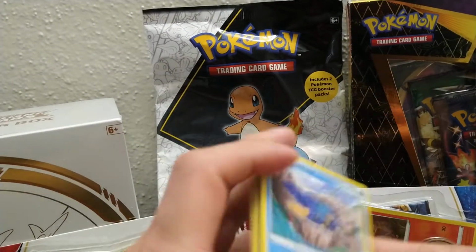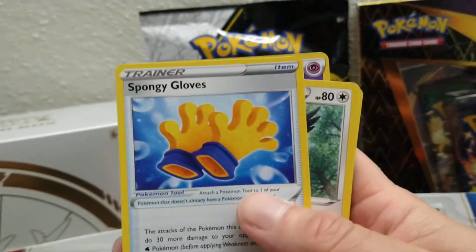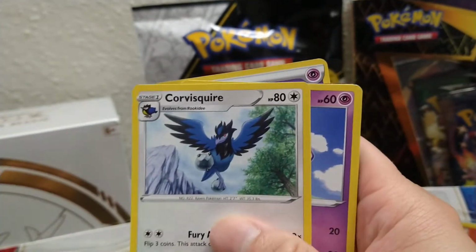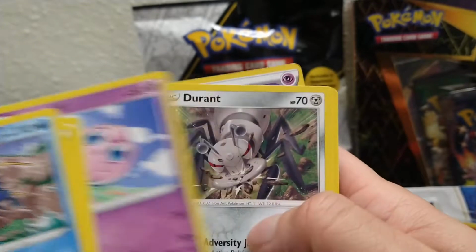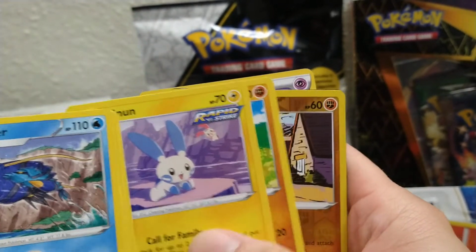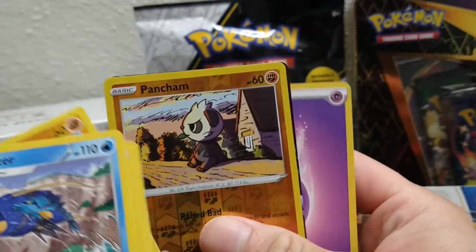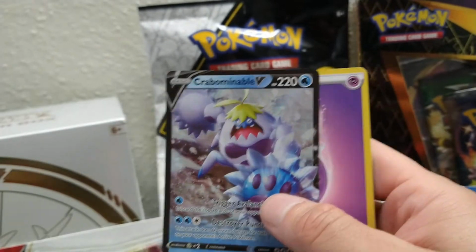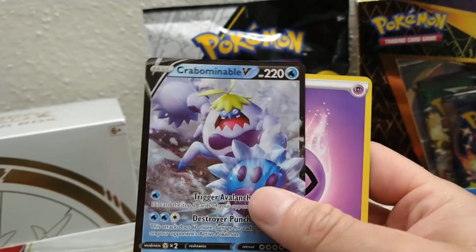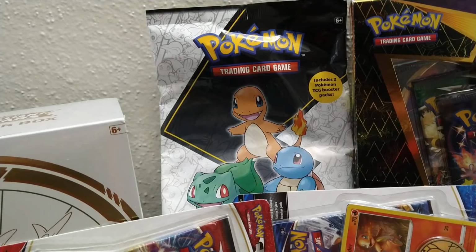Start off with three to the front. That's neat. Okay, that is a really neat design. Haven't seen that one. Durant, Pansage, Minus, Ball Toy, Reverse Holo, and oh, Crabominable. That's the V. That's special. Cool. So we actually got something very nice on that first draw.